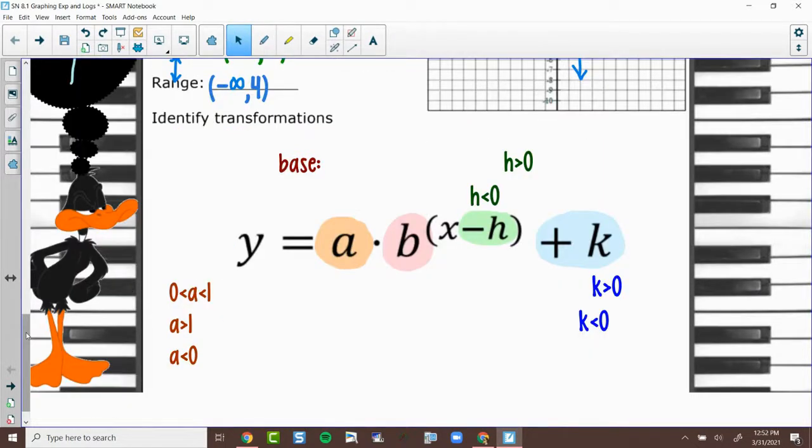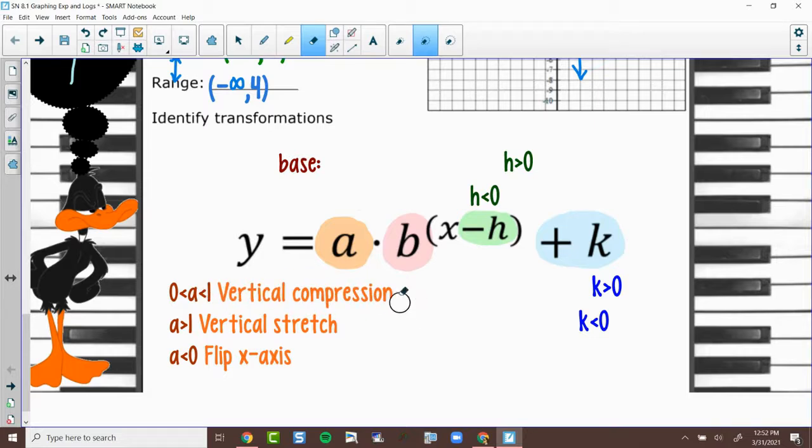So the a value, the one in front, we got a chance to see what happened when it was negative. So that's going to exterior flip on the x-axis. If a is larger than 1, it's going to stretch. So it's going to multiply all those y values. If it's a fraction in the front, I'm going to be dividing all of those y values, which is going to flatten, but we like to say compress.